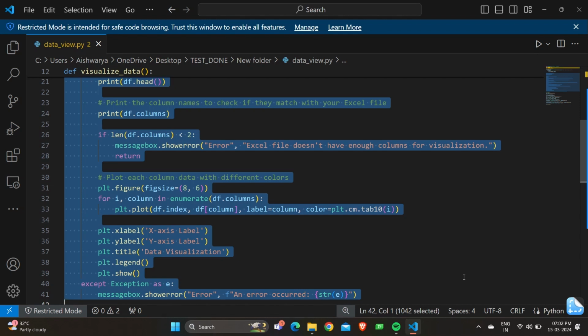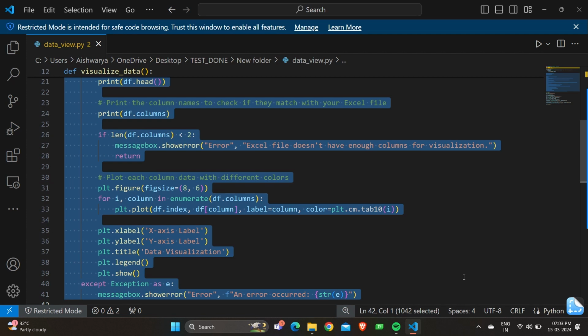This line checks if the number of columns in the data frame df is less than 2, meaning there are not enough columns for visualization. Then messagebox.showerror, Error, Excel file doesn't have enough columns for visualization. This line displays an error message box using messagebox.showerror if the Excel file doesn't have enough columns for visualization.